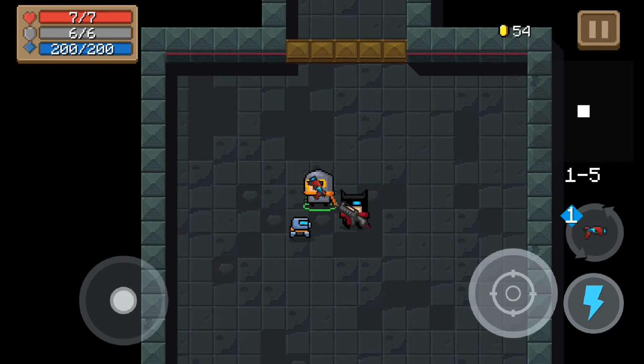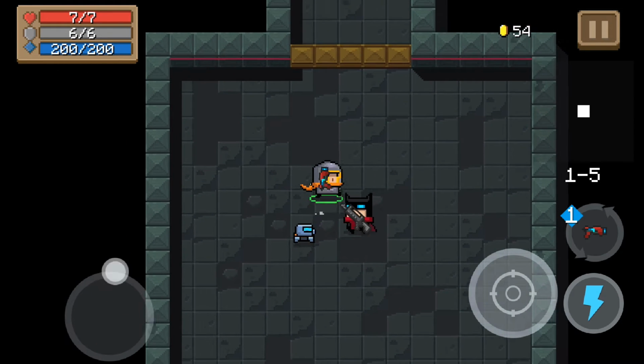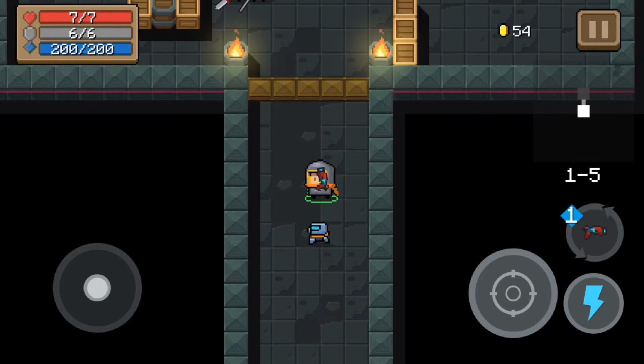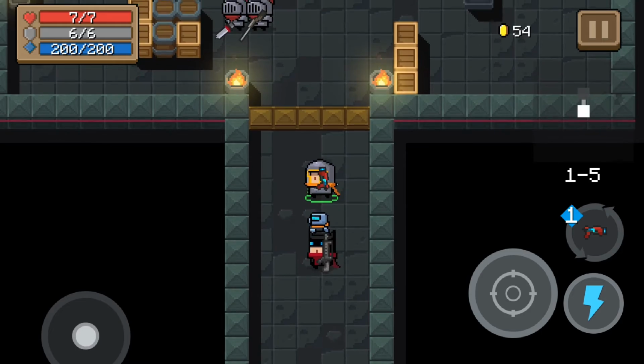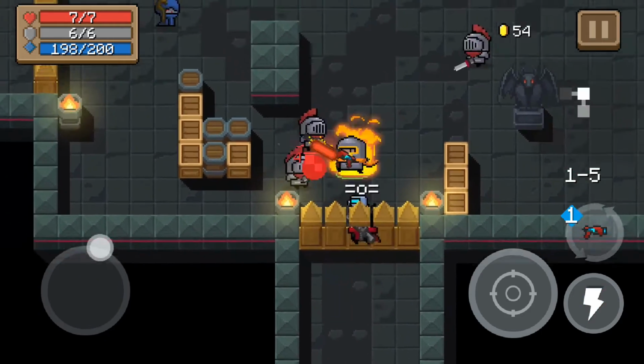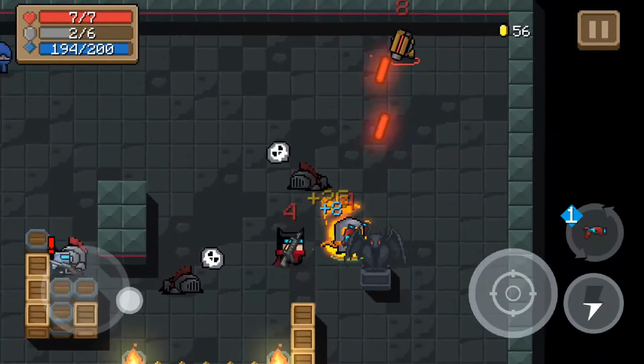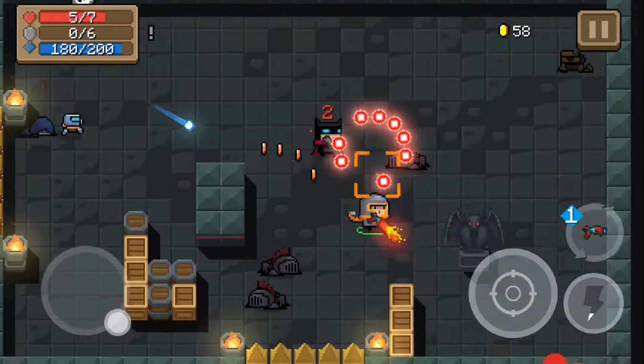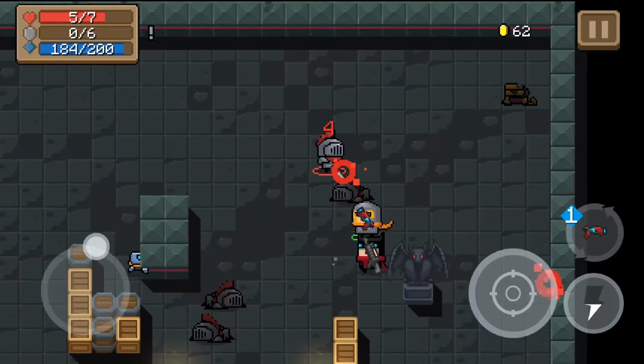So this is dungeon level 1-5, and that just means that the boss is gonna be here, and then I'm gonna go into boss level. I'm gonna go into level 2-5, and all right, let's see if my buddy can help me out here. Let's go dual wield initially, and that did do a lot of damage. And I'm hoping I can upgrade my knight a lot more, because I really like this guy. We are losing a lot of health here.